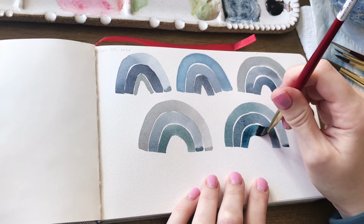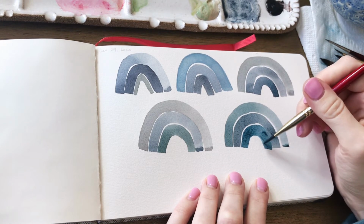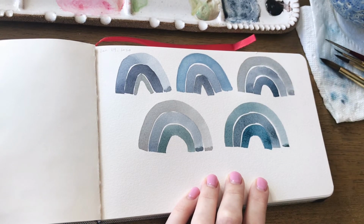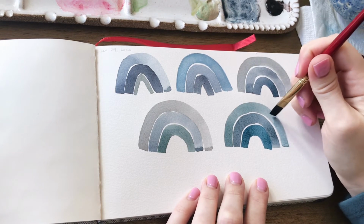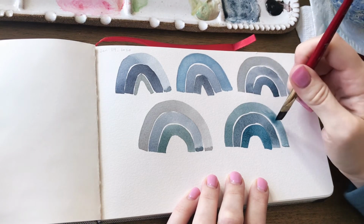I can already tell it's getting easier to make this curve and intentionally have some of the arches touch. Sometimes I like that effect, sometimes I don't, but I think it's good to practice. And this is just an example of how you can smooth out the paint that has puddled up at the end.